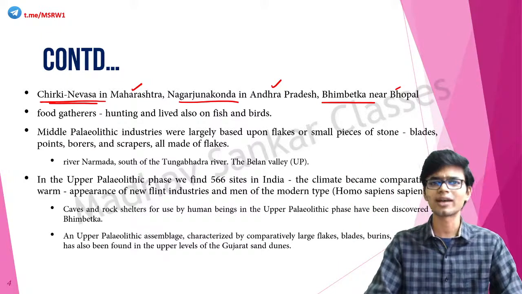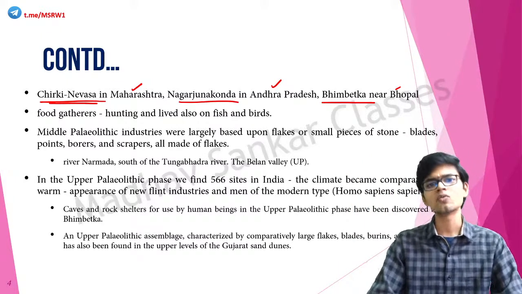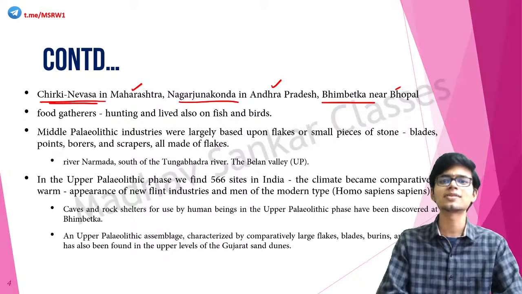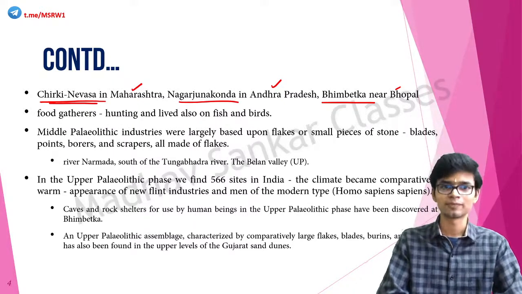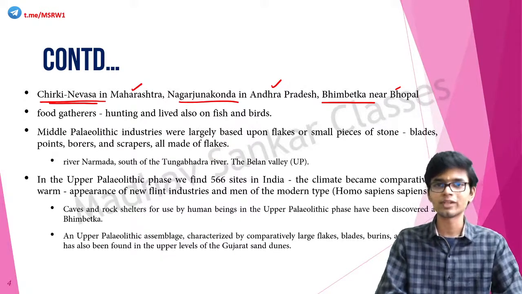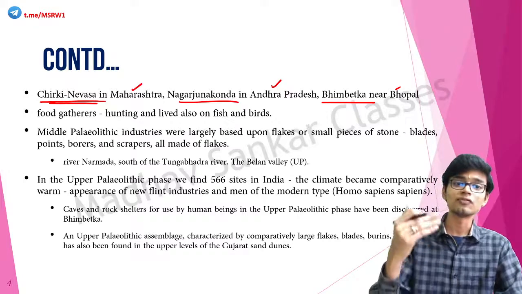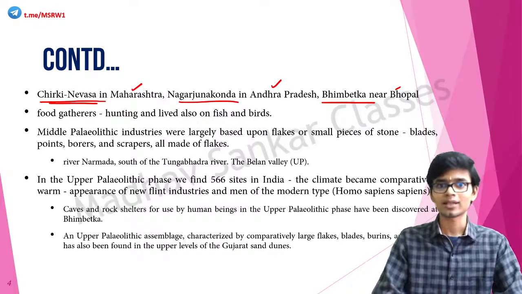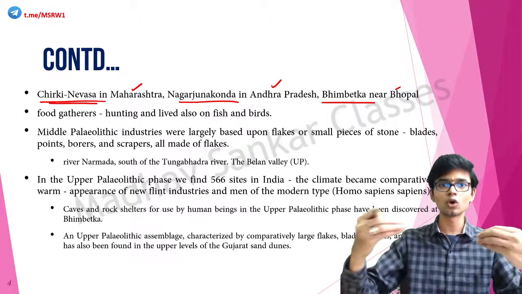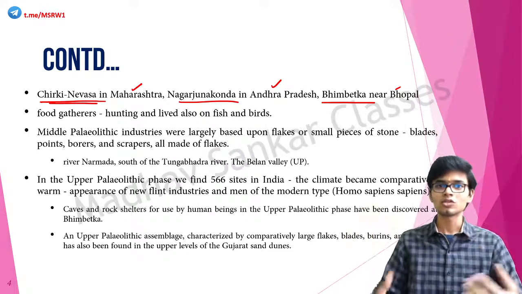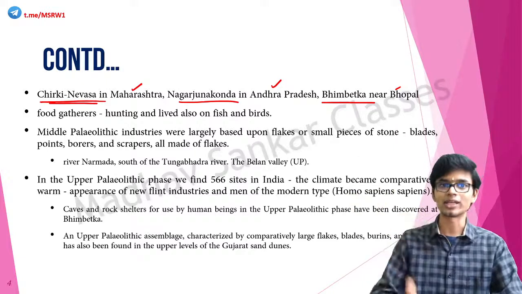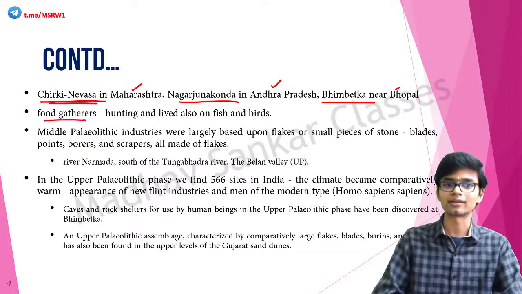Okay, there is nothing called agriculture at that time. So how did the people during this time survive in the early Stone Age? How did the people survive? People obviously wanted food. Without food they can't survive. So they used to be food gatherers. That is the only method. They do not know the art of cultivation. Agriculture is unknown to them. So they basically used forest products. They collected food as gatherers.